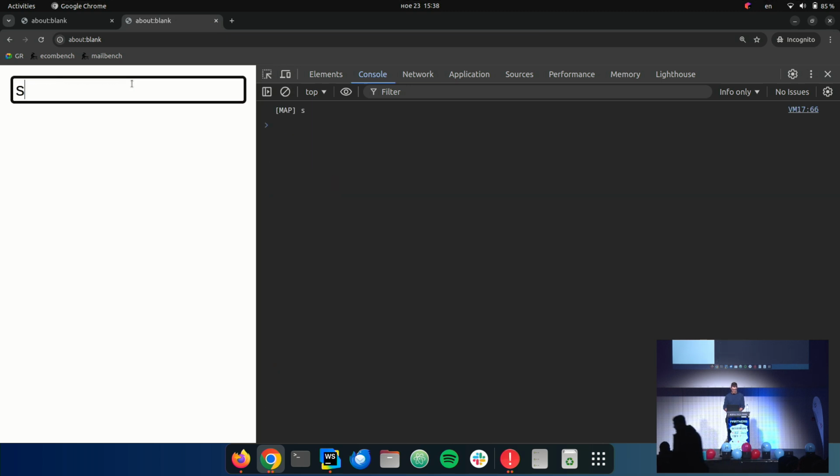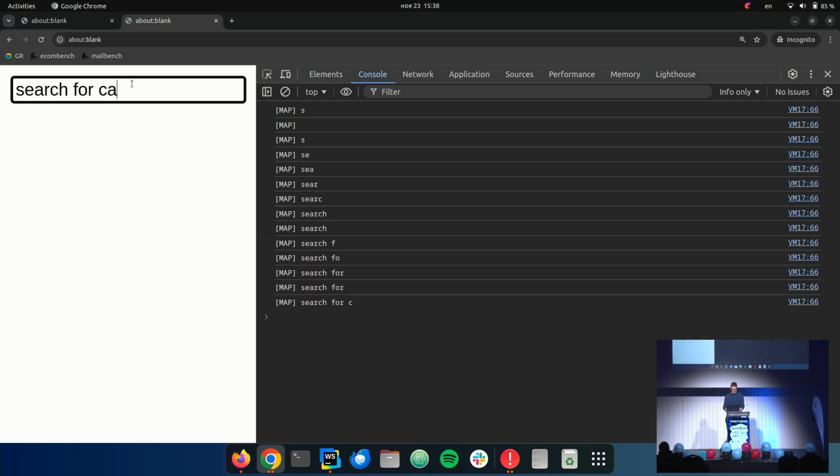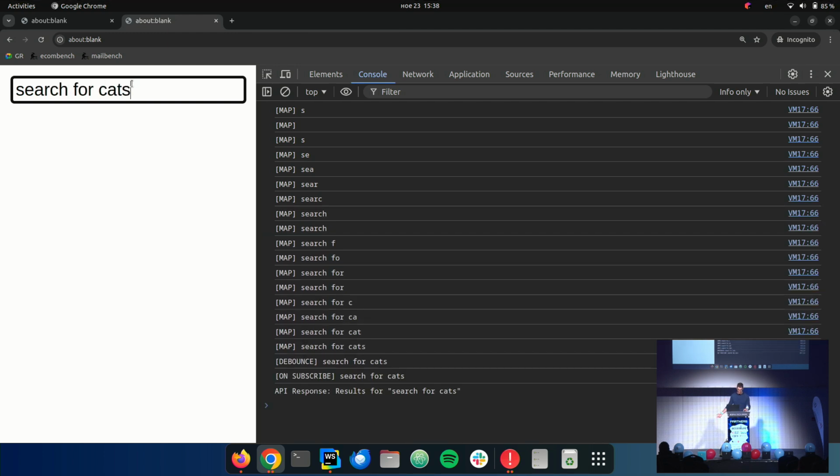If we search for cats here, it's not going to perform a real asynchronous request. We have mocked this behavior. We see that each value was pumped to the map function. The map function was then piped to the debounce. And this is the push behavior, right?